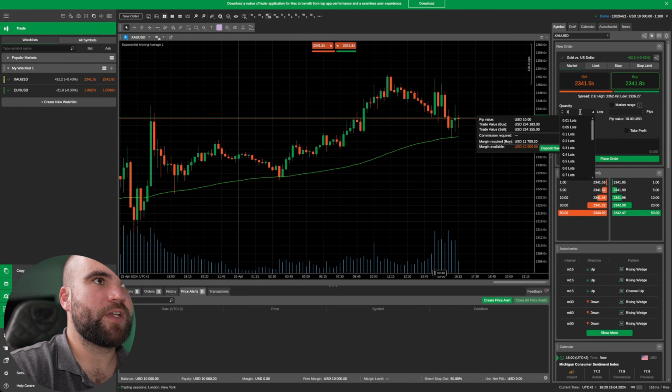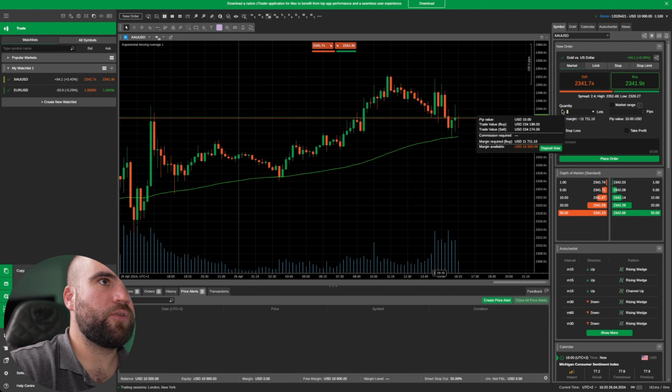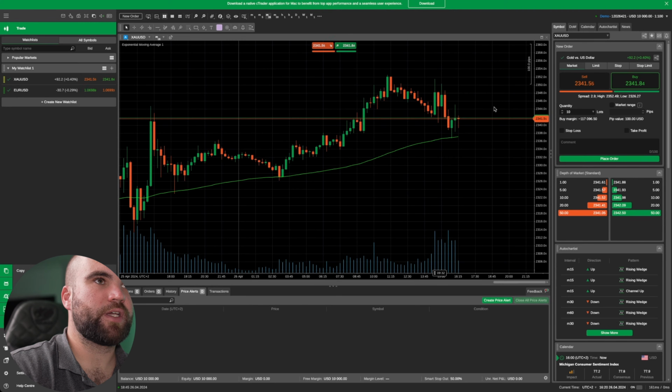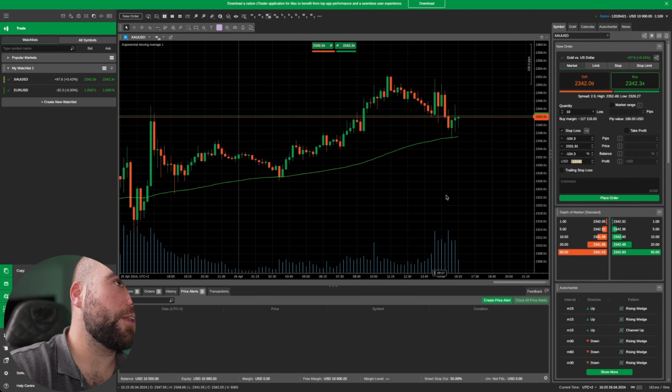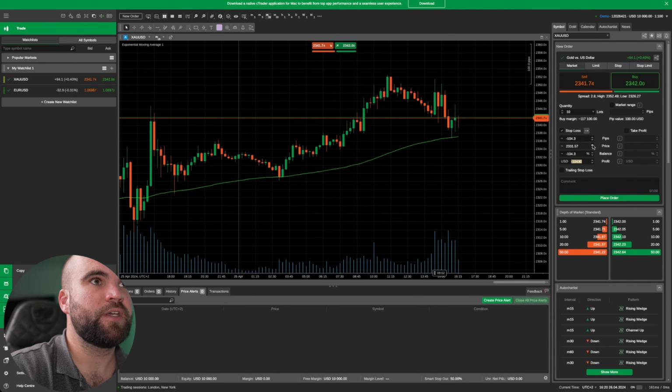So then you will have your lot size here, and you can again just choose from one of these pre-done lots, or you can just punch in whatever lot size you want, okay? And then you can just hit buy with a stop loss that you can set right at the bottom, set how many pips you want, okay? You can also set the price if you don't want to set the pips, okay? So those are all the different options, and you can also have a look at the dollar amount. So for example, if I have it at 100 pips, it's going to cost me $10,400 if that stop loss gets hit, which is also a nice thing. It gives you all of this information, right? So that is quite nice.